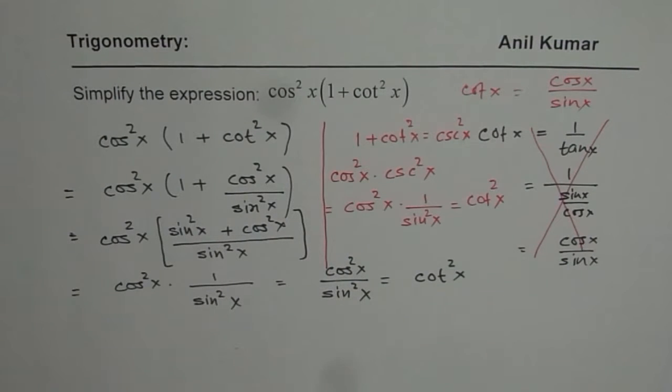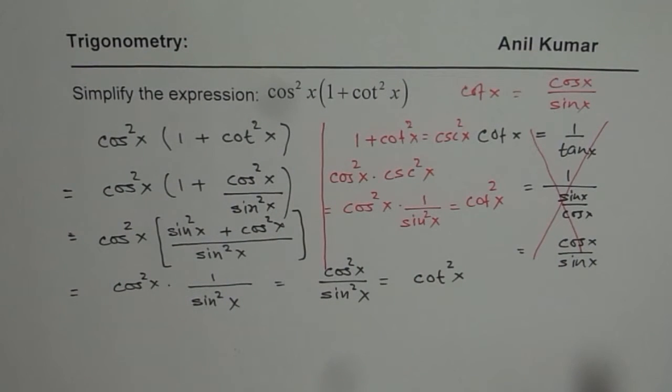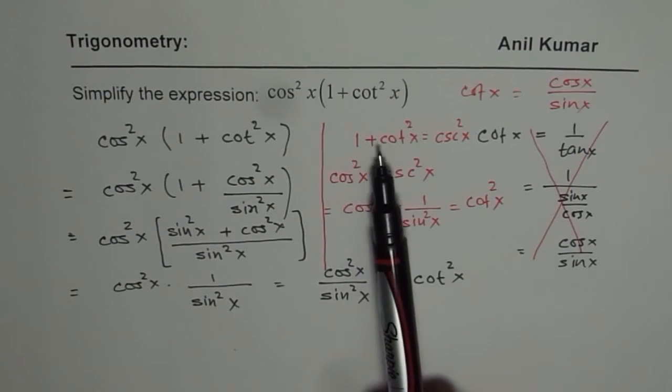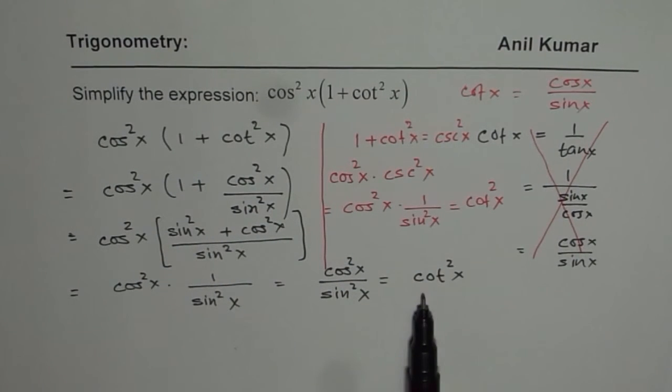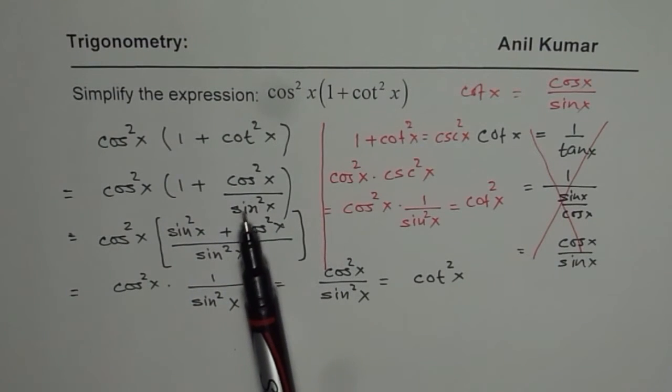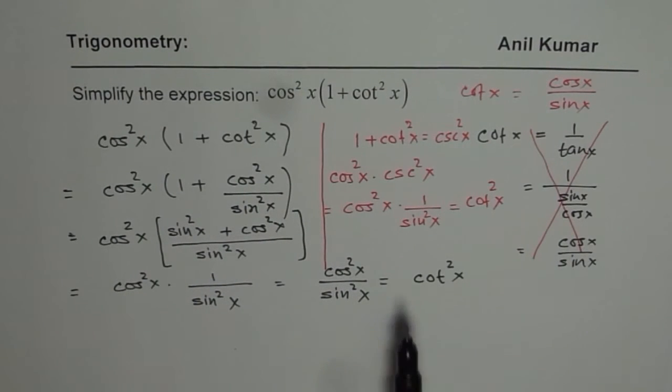So always when you are working on identities, there is more than one way of solving those identities. That means you keep your options open and try different ways. Adopt the way which you feel more comfortable with and which you understand. At times you may not get this idea. That's fine. You can follow this pattern and get your answer. There are just 1 or 2 extra steps, but finally you do get it without any problem.